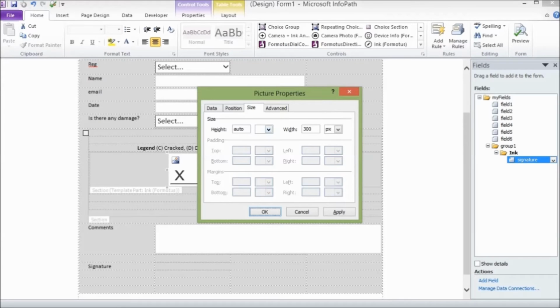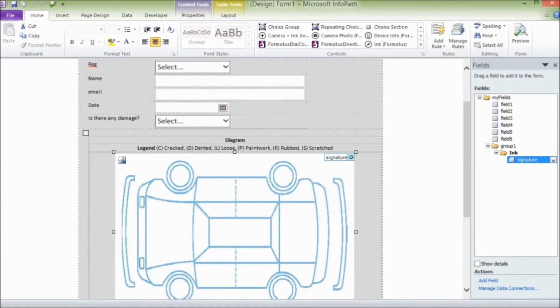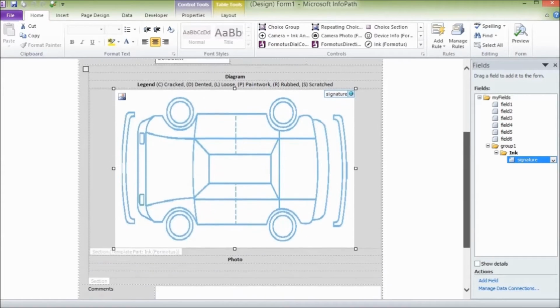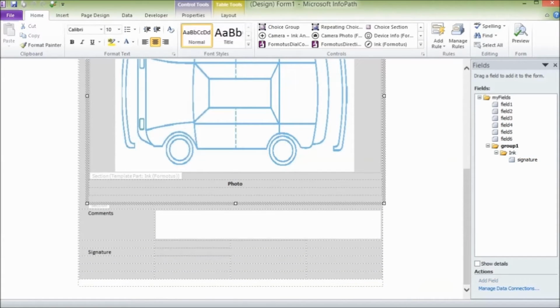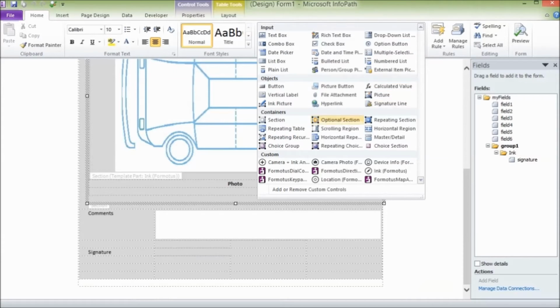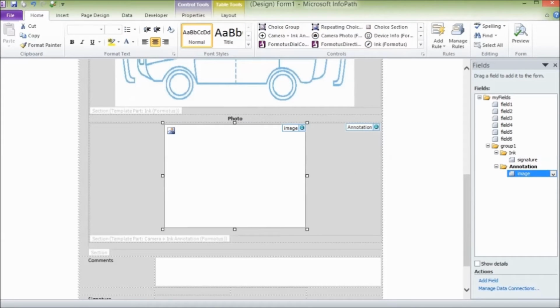So there's a diagram, and then in a similar effort we're going to add a photo control, and likewise if your tablet or phone device has a camera on it, you're going to be able to take a picture off the camera and import this into the form, or even take one from the library and import it in. So we'll again just make this nice and neat. We'll get it to a good size. Perfect.